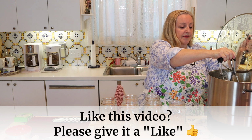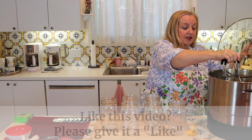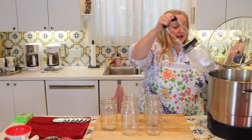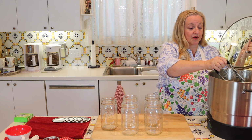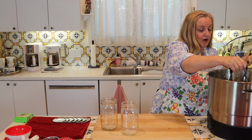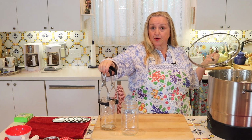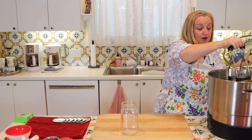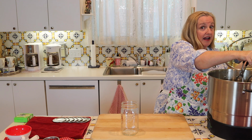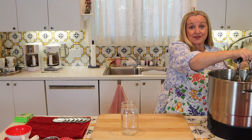Now, as to your jars, what state do you want them to be in? They do not need to be sterilized, although you can if you want. All you need to do is to make sure that they've been washed with nice warm soapy water, rinsed well, and dried. And the reason that we're putting them down into this nice warm water is because we want our jars to be very warm, because when we go to put the hot water in our jars, because we're not going to be using a sugar syrup, but we will be canning them with water, and that's got to be hot, and the pears are going to be hot. So you want to make sure that the jars are hot as well so they don't crack.